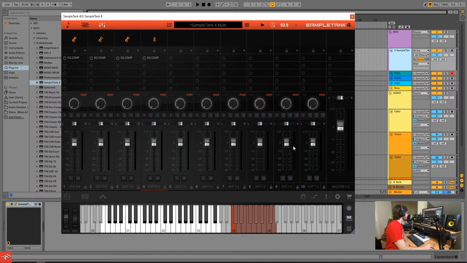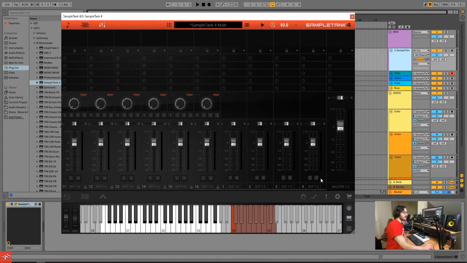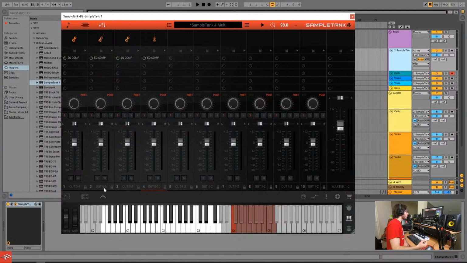So one thing, if you guys don't know about SampleTank, is there's aux tracks. And if you had a reverb here, which a lot of Miroslav Philharmonic templates do, you want to make sure this is also routed out somewhere, or one of your instruments is going to have a bunch of reverb and you're not going to know why. And that might be because you send it to out 1 and 2. So let's check that out. Let's see how our audio is flowing.